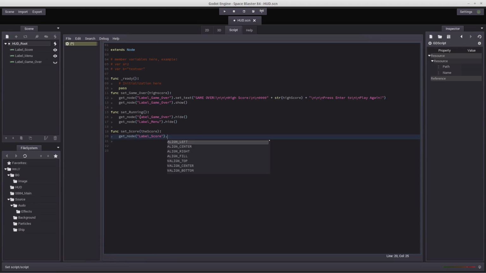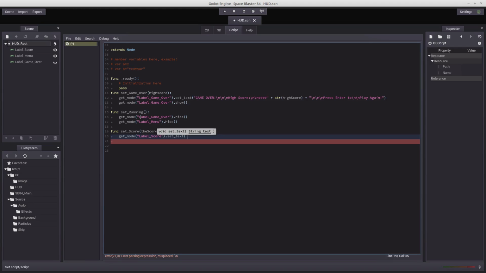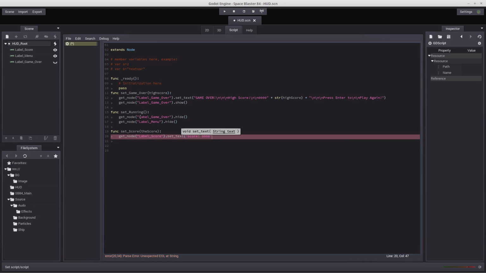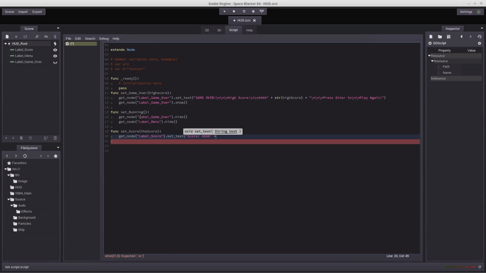And we need to set that text to score. And again, we'll put some placeholders in there. We'll fix this later, but it'll just get us up and running for now. Plus, again, cast the integer that's passed to us to a string so that we can concatenate them together. And enter.